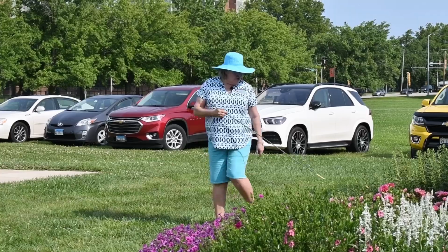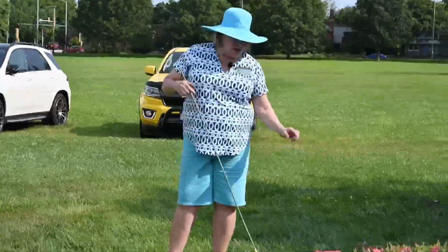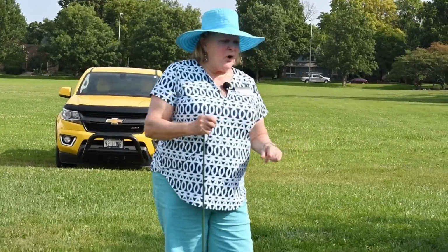Now here is the Bermuda Beach, its third revision evidently, and it has a little bit deeper pink and then a softer pink with a white eye in it and then a white background. I think that's great. It looks even better over in the roses area, and I wonder if maybe we have a little fungus through here, but still it's holding in there pretty good.